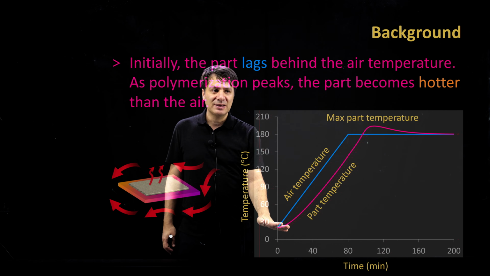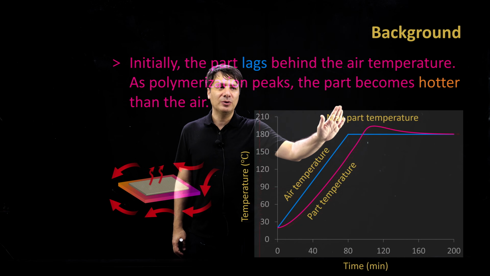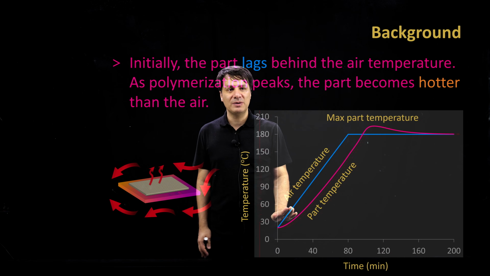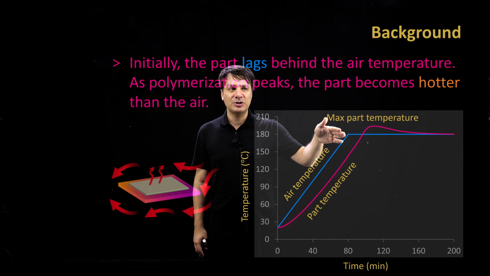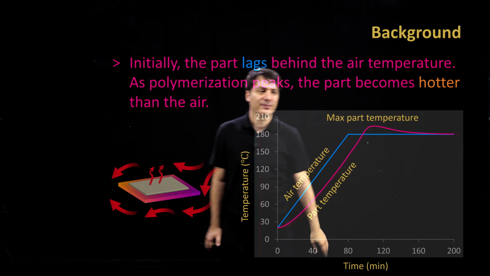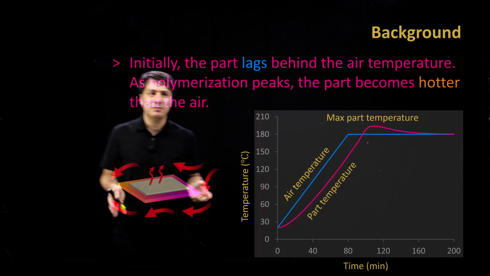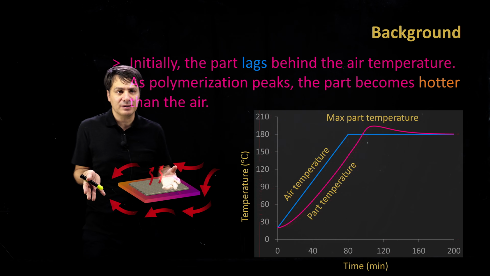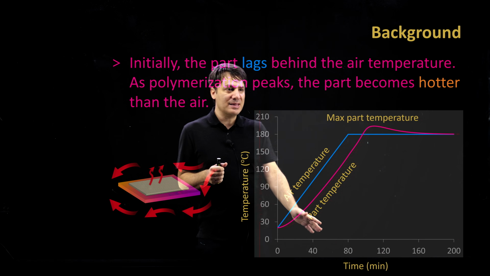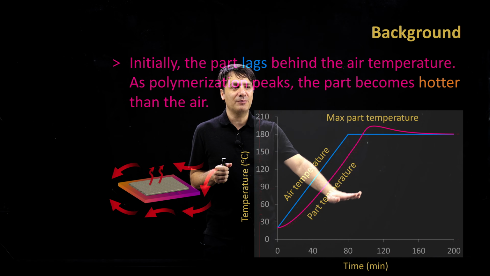So what will happen is that initially the oven is heating up, that's the blue line, and it takes like half an hour or 20 minutes to get to the temperature you want, and then you hold it to cook the part that you want to cook. Again, this follows the exact same logic as cooking something like a steak in your oven. If you look at the temperature at the center of what you're trying to heat up, that's the part temperature.